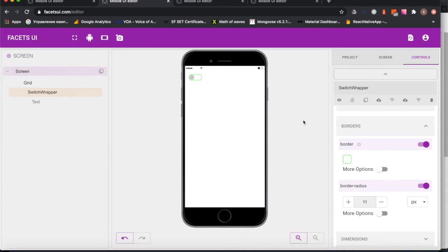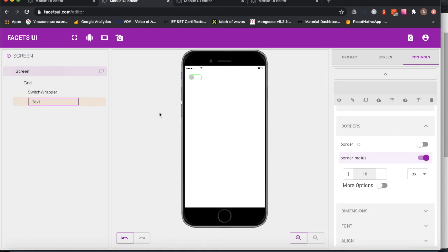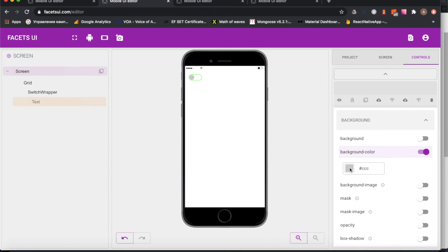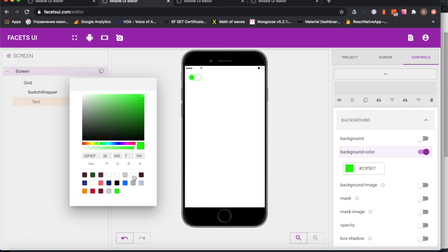Okay. And let's change inner element color, green. Good.